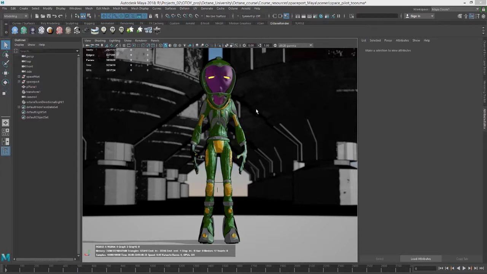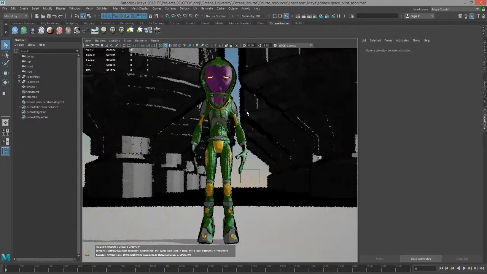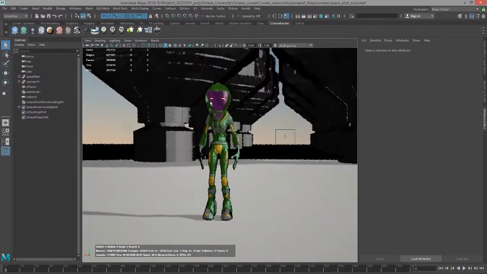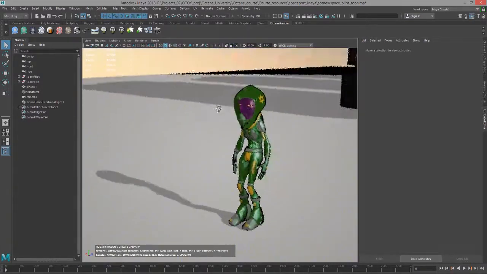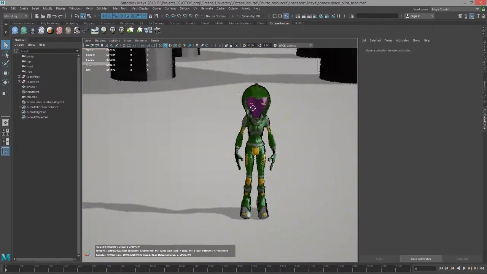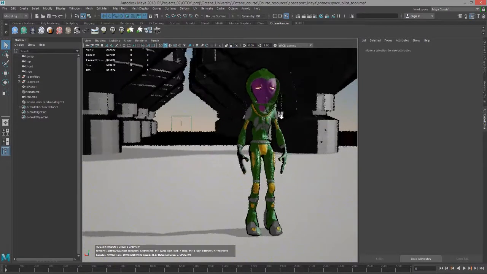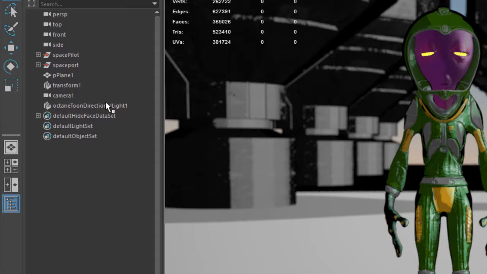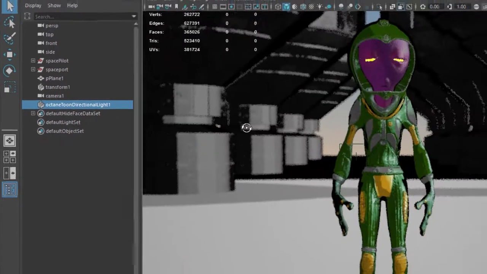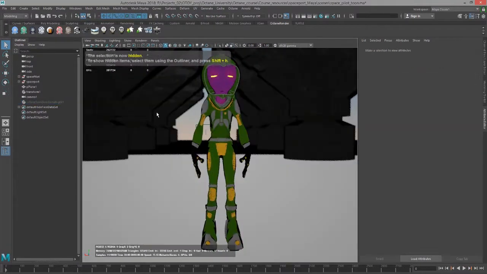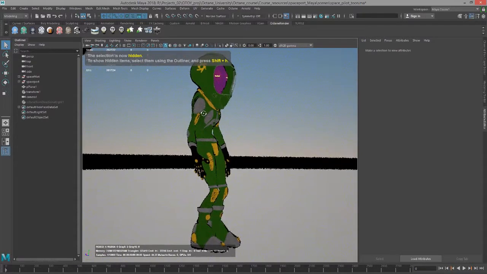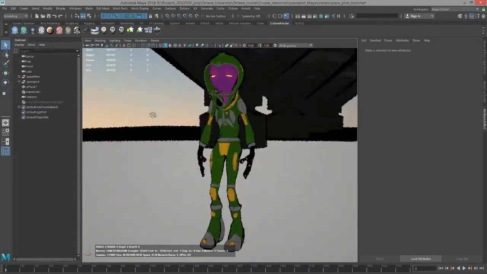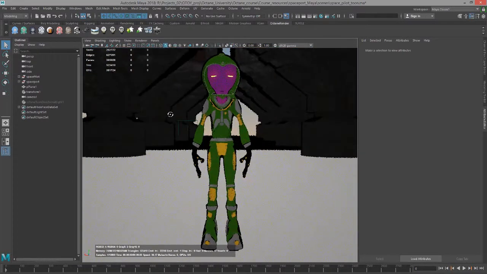When you're working with the Toon material, probably the first thing you want to do is add a Toon light to the scene. This ensures that the shadows render correctly and that the light interacts with the materials well. As you can see, I have a Toon directional light in the scene. If I select it and hide it, you can see everything becomes kind of flat. It's a neat look, but not quite as interesting as the one we're trying to achieve here.